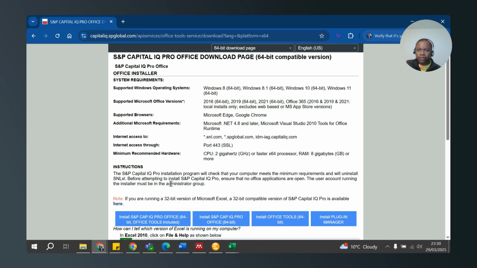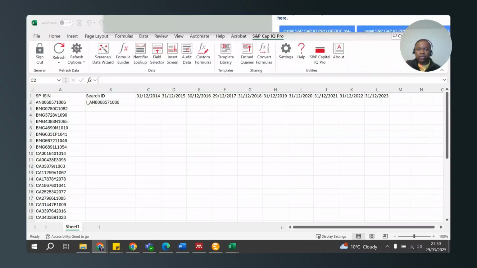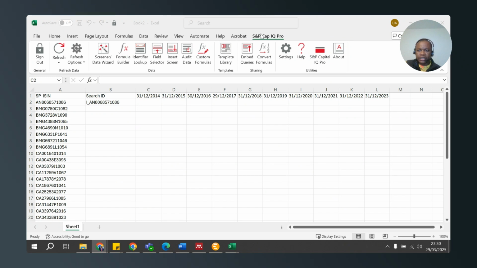Okay, so to get the add-in installed in Excel, download this and then of course install, follow the prompts to install, and then you're good to go. Okay, and of course don't forget to go into Excel and make sure that the plugin is enabled. Okay, so now let's assume that the plugin is enabled and you want to download.